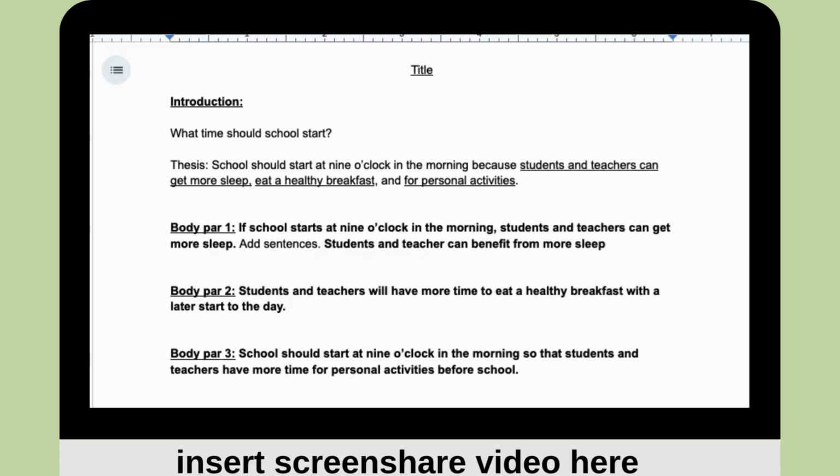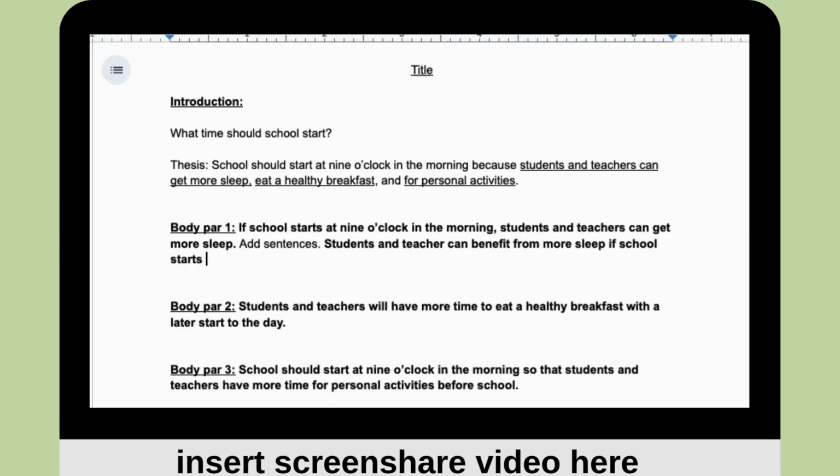If school starts at 9 o'clock in the morning, students and teachers can eat a healthy breakfast. So I've just rewritten it in a different way. Sentences here, blah, blah, blah. And then back to our concluding sentence here.